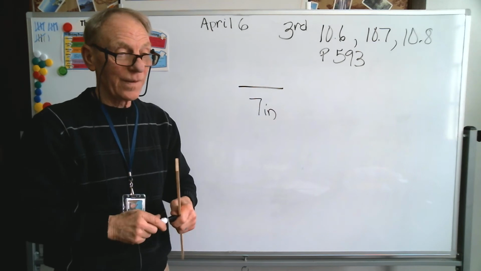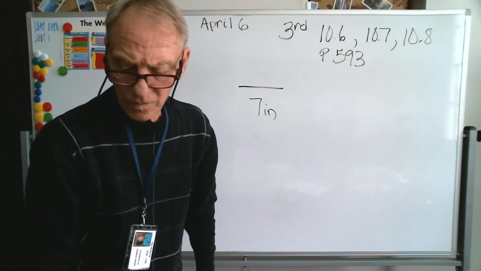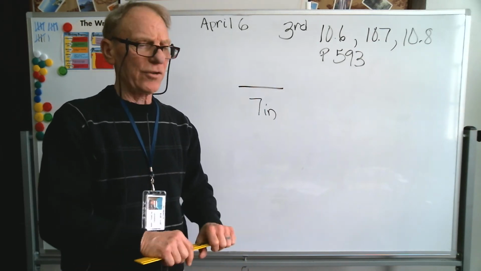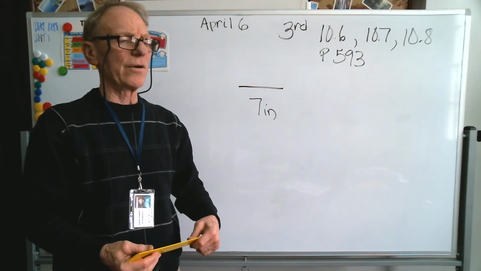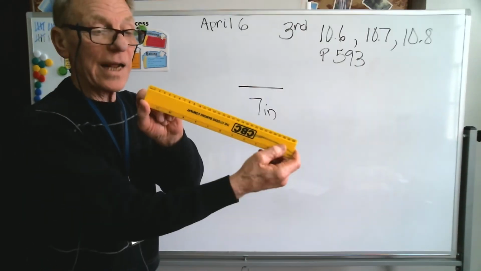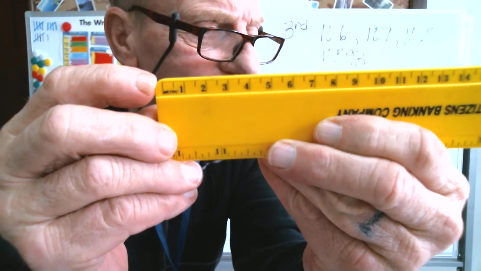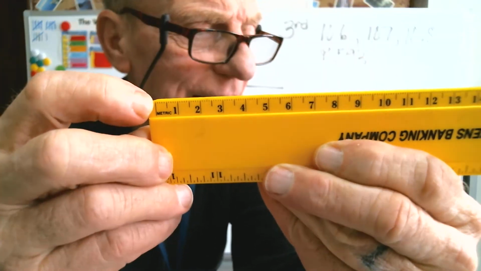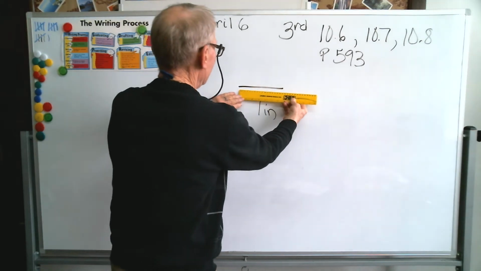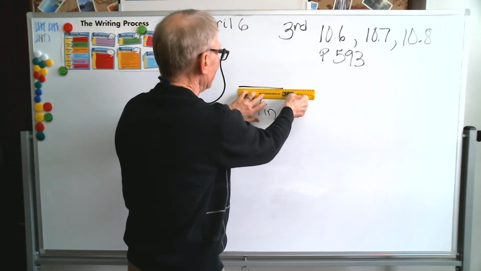Now, what if somebody said, I don't understand inches. I need to know how much length is in that line using centimeters. All right. So I take my other ruler that has centimeter measurement on it. And you see, there's a line over here on this edge too. You line that line right up on the left side of this. And then you go down the scale.